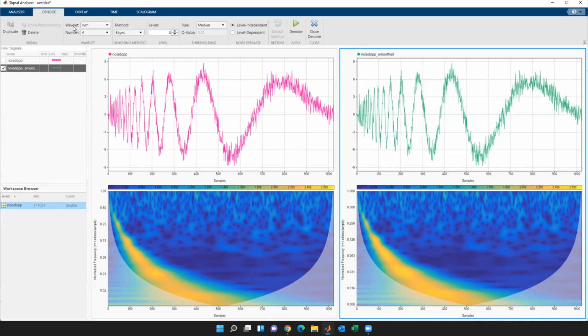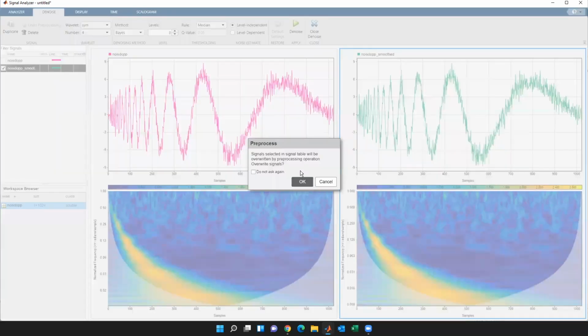I have the wavelet family with the identifier and everything, and they have the method, the level, the rule, and they have again the noise estimate method. So I will just keep this default configuration and start the preprocessing by clicking on this denoise button. And I will just accept overwriting my original signal.